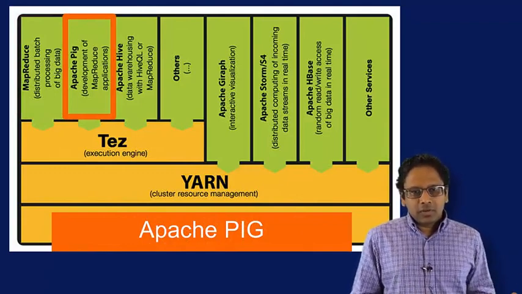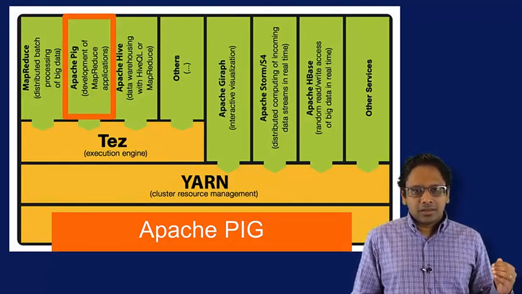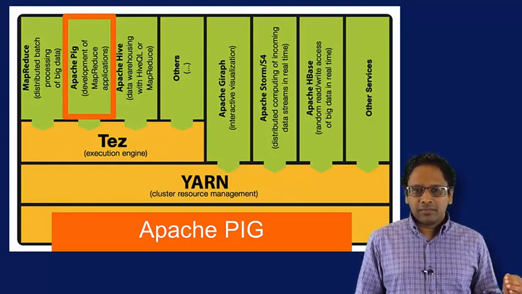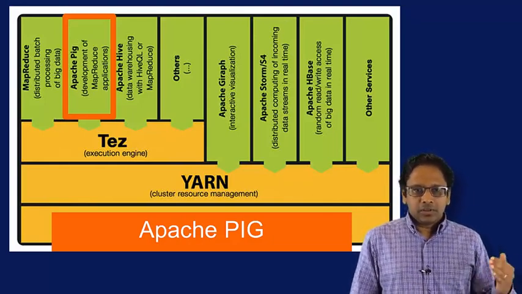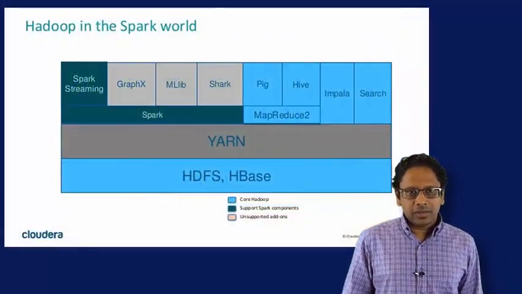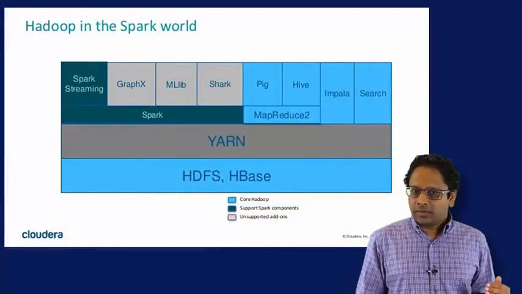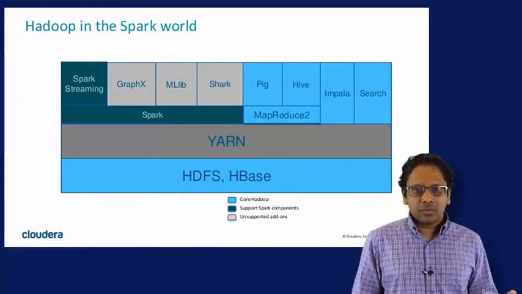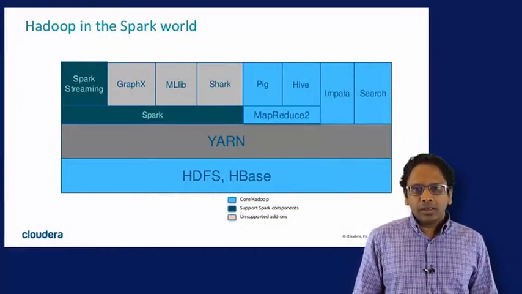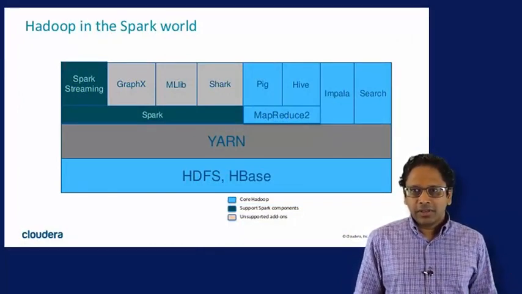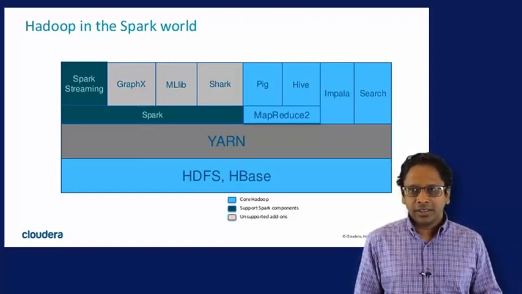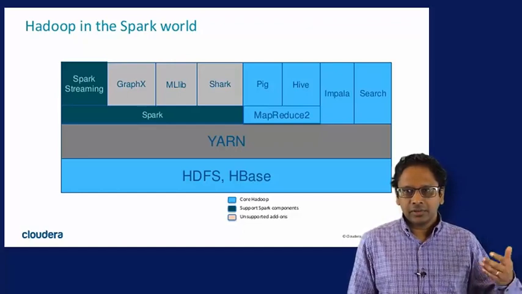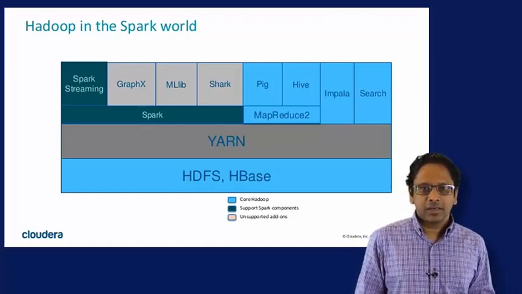Now, one thing to keep in mind is that this is not something that's uniform across different distributions of Hadoop. So for example, if you look at the Cloudera setup, a lot of these applications go through Spark. And also there are some custom applications that are being optimized specifically for the tasks at hand, like for example, Impala for SQL querying and things like that.